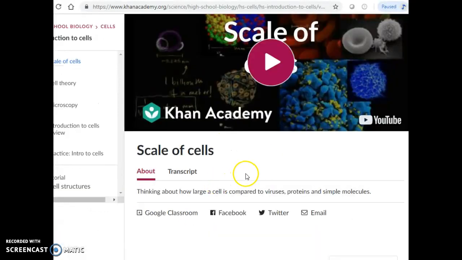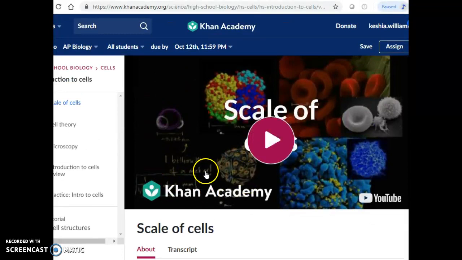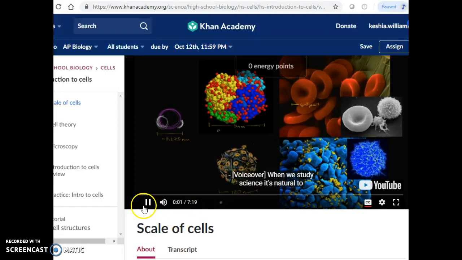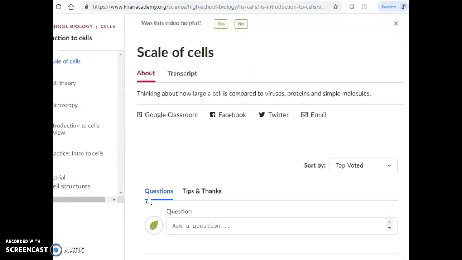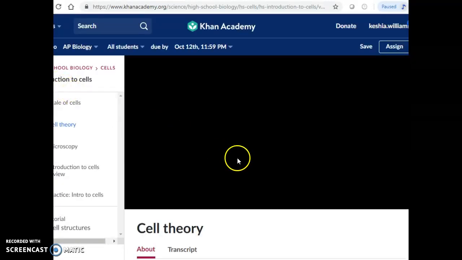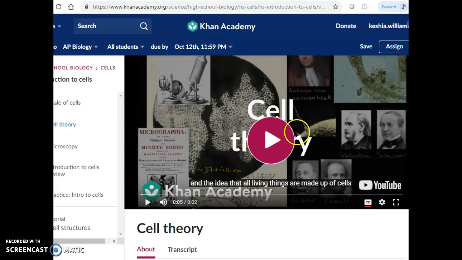Being able to identify them. The next link that I really hope you reviewed was the scale of cells, where it showed you how to calculate the cell's size. It also pointed out cell theory. We know the key components that went into the cell theory and the scientists that were most influential. We want to think back to the microscope, our last lab. Some of those very influential people would be Robert Hooke or Anton van Leeuwenhoek. So make sure that you have gone back and reviewed the cell theory.